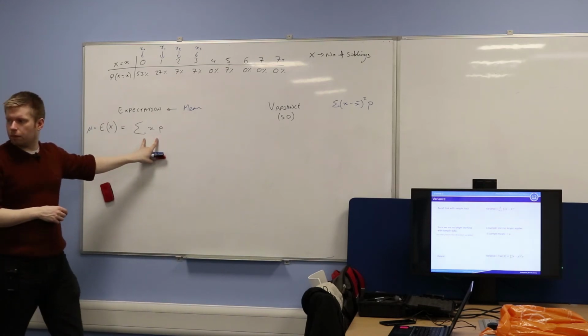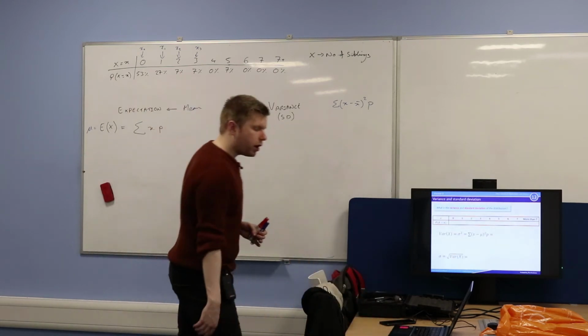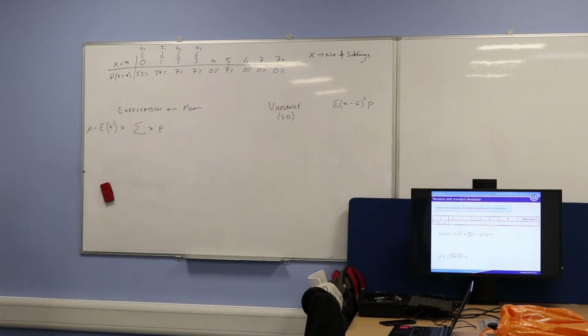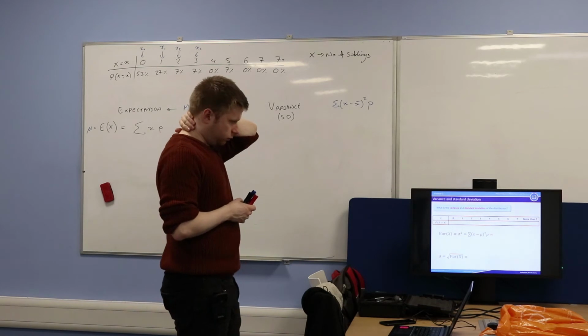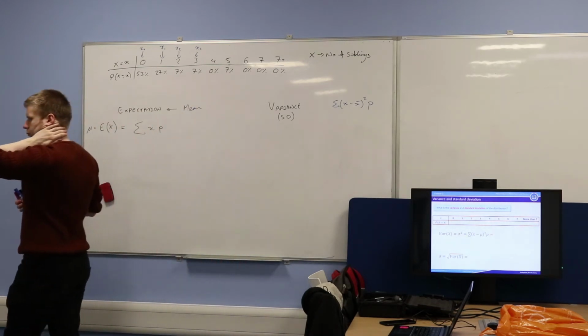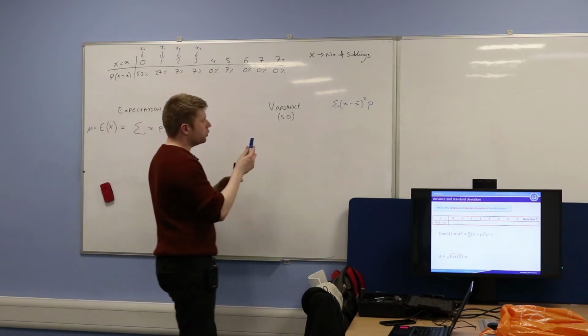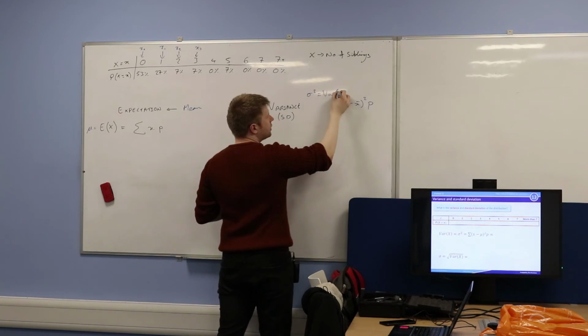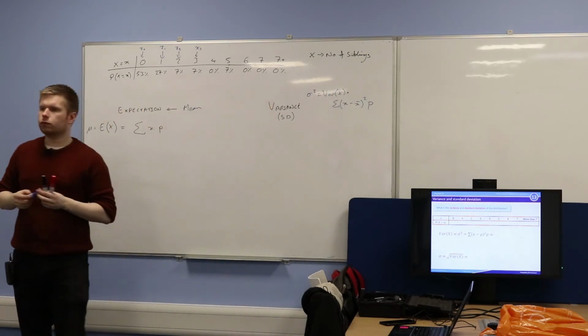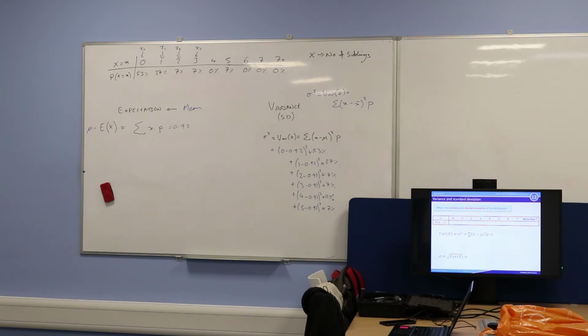Is that okay? So therefore, could you try and work out the standard deviation for me? Just using that idea there. By the way, we also give this a symbol, sigma squared. That's fine. So we can write it as sigma squared, or we can write it as the variance of x. Okay, that's fine. Cool.